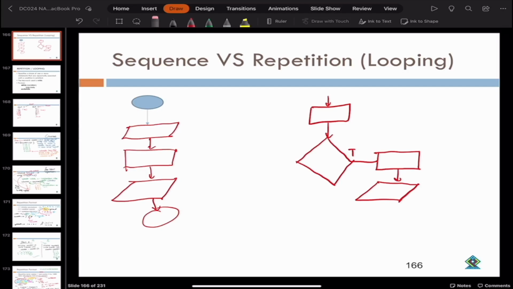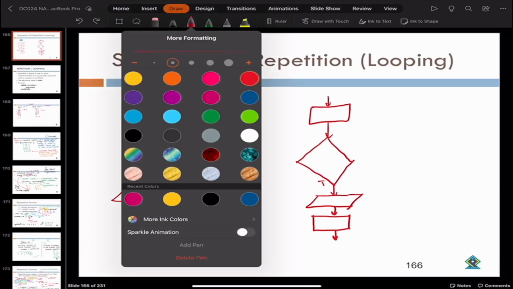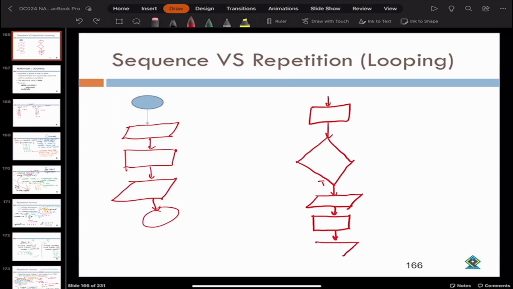We cannot draw it like that. If it's true, maybe there is some process and display here, and then we need to repeat. So we have I equals I plus 1, and then it will repeat.